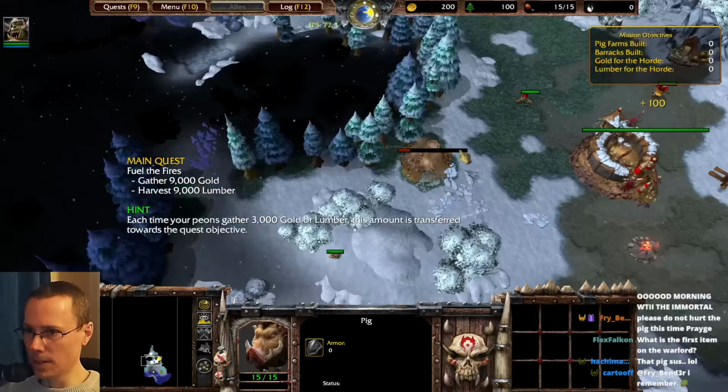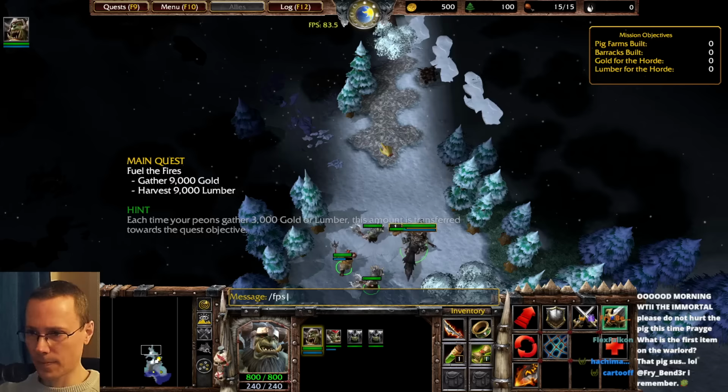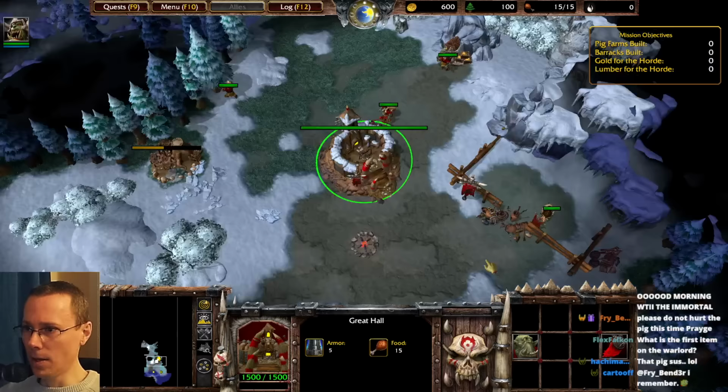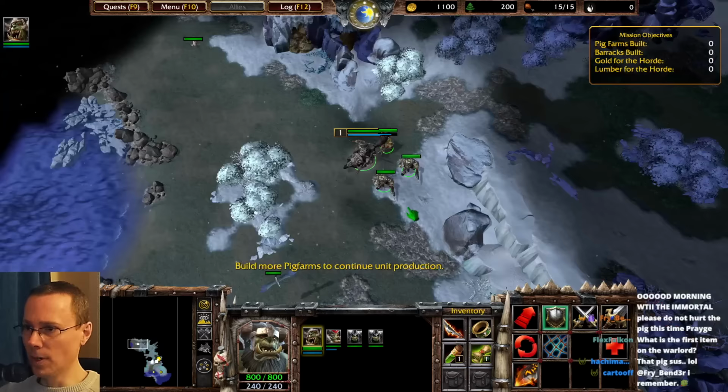So our mission is to gather lumber and gold. I noticed that actually, since I'm playing this on story mode, I only need 9,000 gold and lumber, whereas on the hard difficulty, you need, I think, 12,000, maybe even 15,000. All right, build more pig farms. I'm building a pig farm. I'm working on it. We need more lumber for a barracks as well.